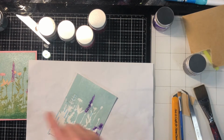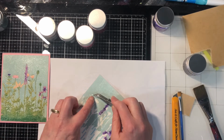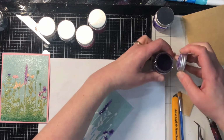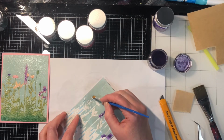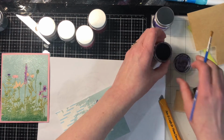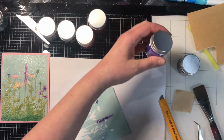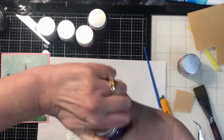Oh, I realized I've got this piece here that I wanted to do as well, so let's do that. And I typically do dark in the center of flowers and light towards the edges. You do it however you like. You don't have to do it exactly the same way. You don't have to do it exactly the same colors.